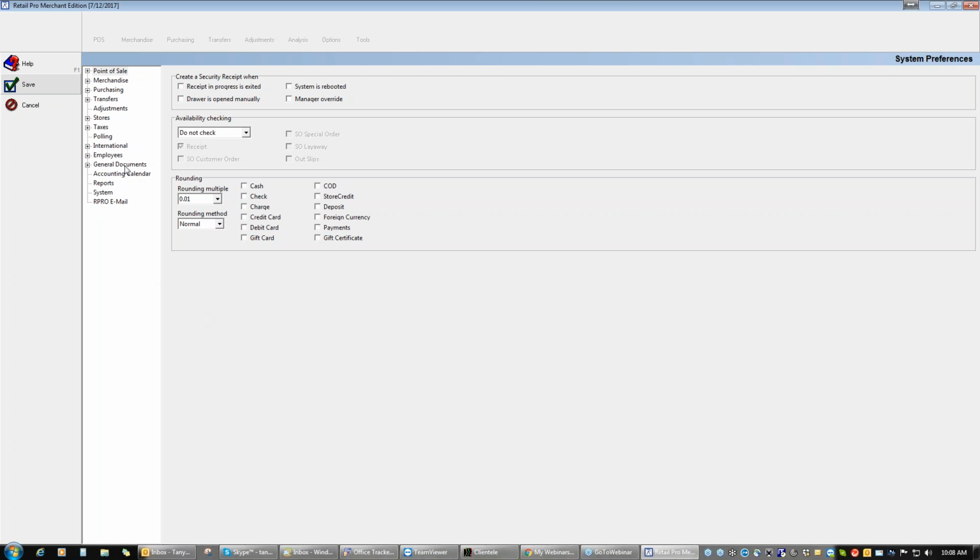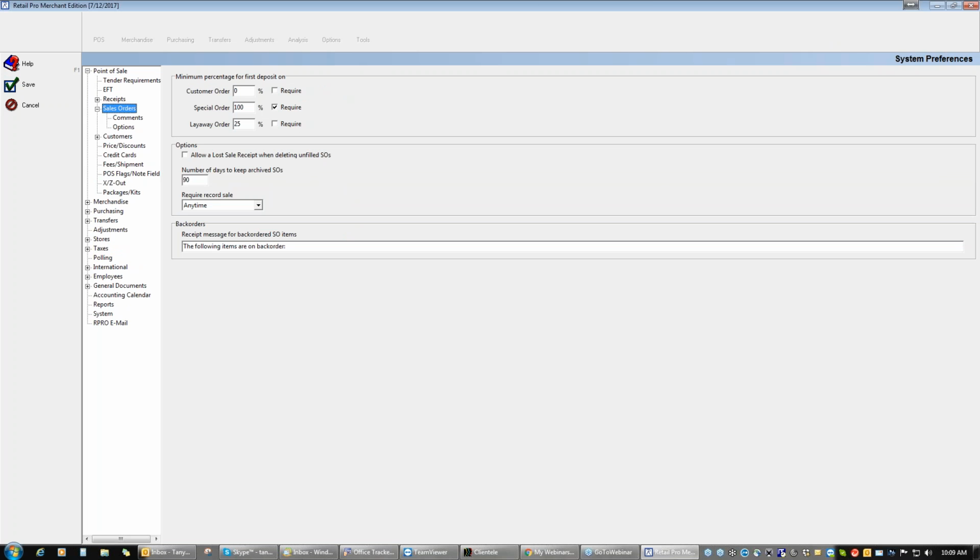Okay, so the system preferences related to sales orders are under Point of Sale, and then right here at Sales Orders. Now, there are three main types of sales orders available in Retail Pro. You have your customer orders, your special orders, and your layaways. There are also two different types of registries, a store registry and a company registry.